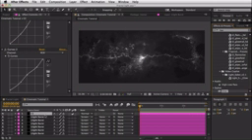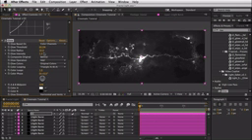A very, very light glow here, so only the brightest parts of it. Basically nothing. It's a very subtle bit of it. And then another curve.